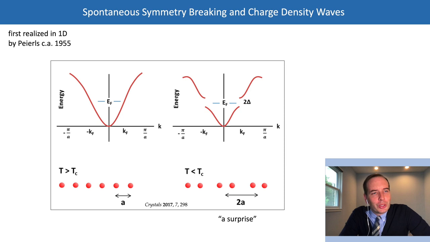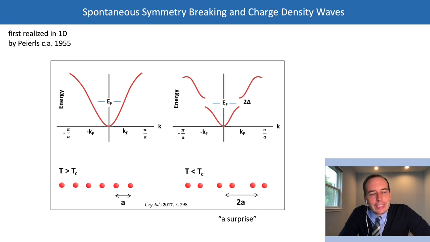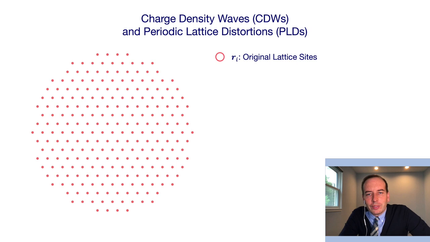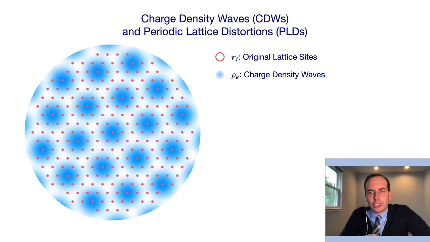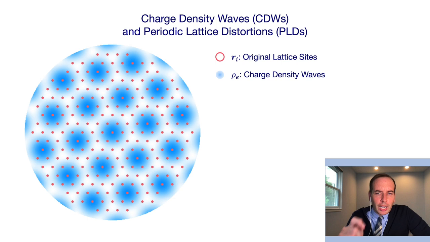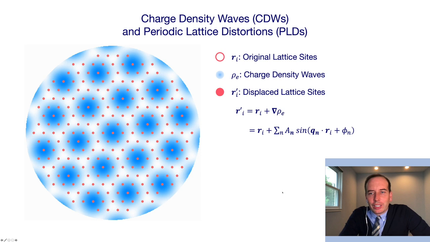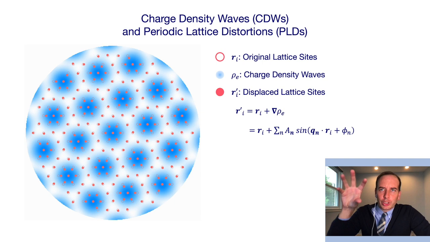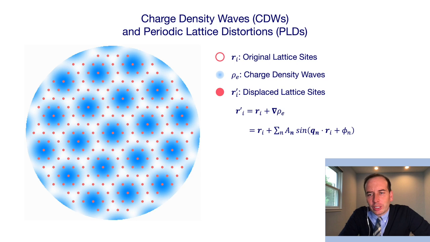Peierls himself called this result a surprise for condensed matter physics. It's important to note that both the break in symmetry of the electronic structure — that is the charge density — and the structure of the crystal, the nuclei, the atoms themselves, are being displaced periodically. In decades following, we discovered charge order in the form of charge density waves exists in many higher dimensional materials. In higher dimensions, the modulations form a lattice. The periodic blue fuzzy patches represent the charge density wave laid atop an atomic lattice shown as little red dots — two crystals: the atomic crystal and this low-frequency charge crystal. The atoms move towards the blue charge centers; in a real crystal, distortions of a few picometers are expected. In higher dimensions we have a complex Fermi surface, and there's no longer a clean analytic description of CDW formation.